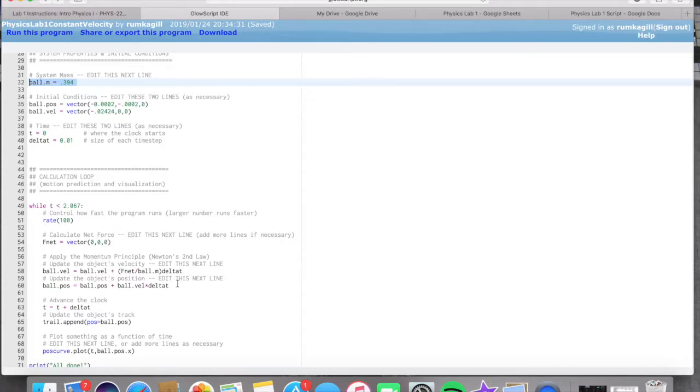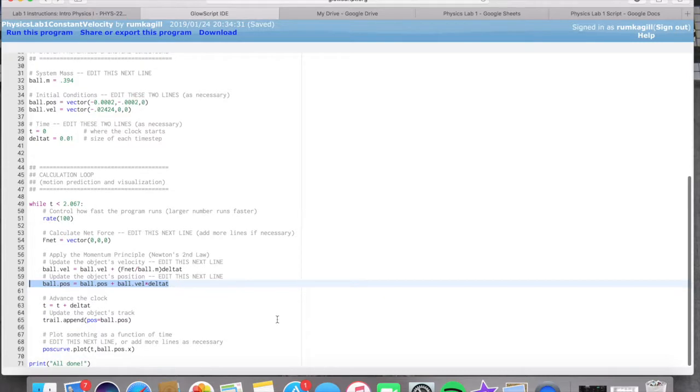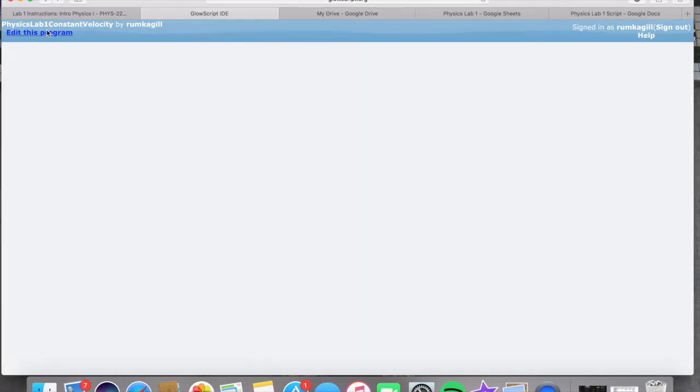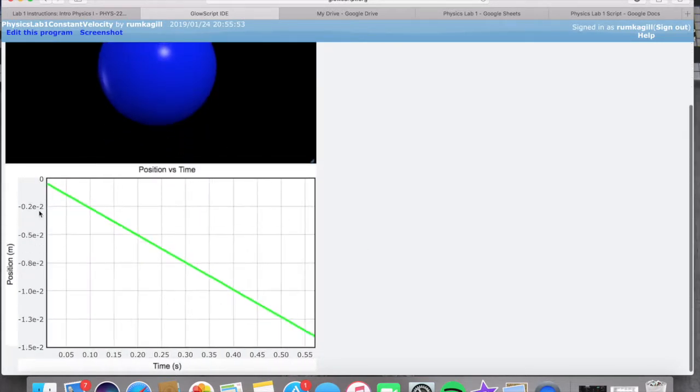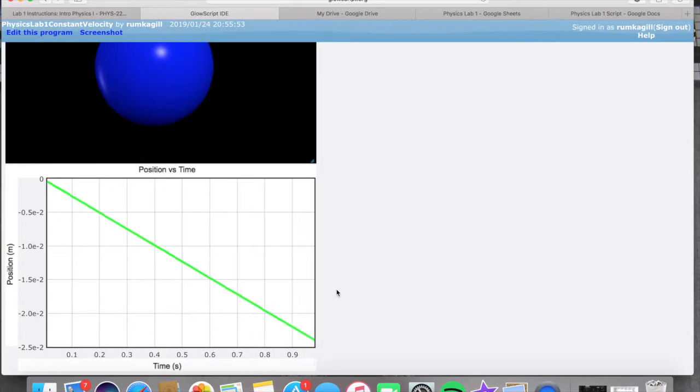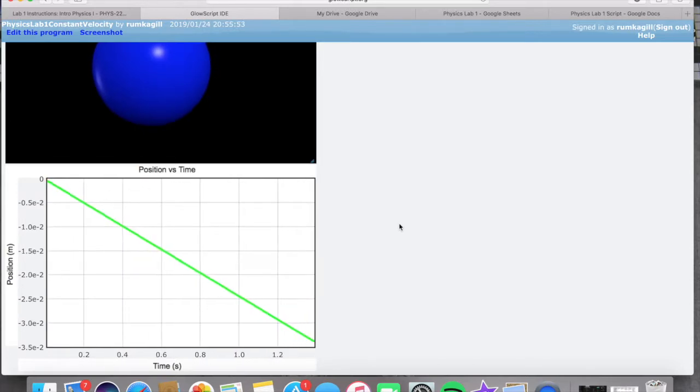After the final velocity equation is correctly implemented, we use the position equation. R final equals R initial plus average velocity, or final velocity, knowing the object is in constant velocity, multiplied by the change in time. From here, our while loop in the code will repeat these steps over and over until the time limit is over, gathering and plotting the observed results.